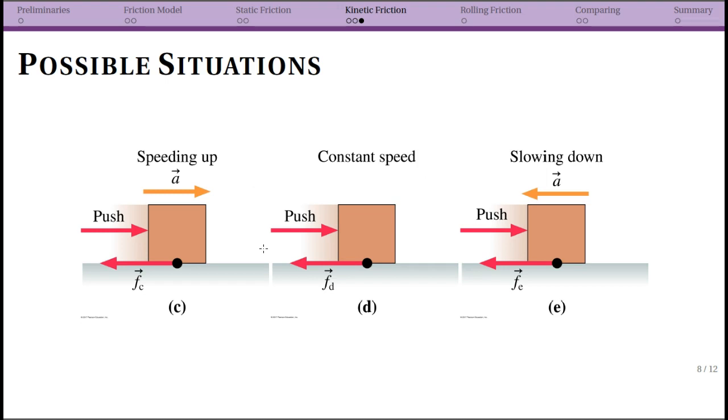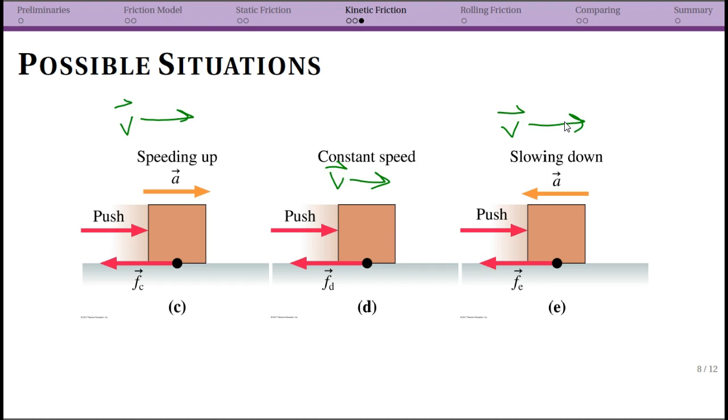It hasn't told you. But you're pushing to the right, and it's on a level surface, so you can probably infer that your velocity vector is to the right, and that's true. Your frictional force is acting to the left. So in all of these cases, you have a velocity vector that is acting to the right. And the reason we know that is because our frictional force is always acting to the left. Now the next thing to notice, this makes sense because it said speeding up, and so acceleration is in the same direction as your velocity vector. And in the slowing down case, your acceleration is in the opposite direction of your velocity vector.